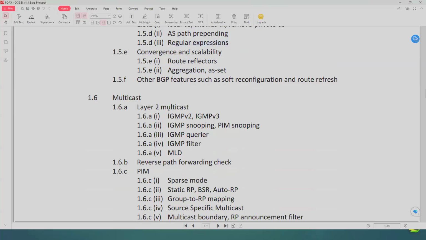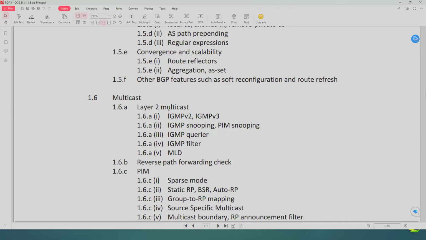Then we'll cover some advanced topics. So once your switching is configured, your routing is configured, your infrastructure is ready, meaning you have reachability from everywhere to everywhere else, you can start configuring advanced topics which need the reachability to be already there. Like multicasting can be configured if your unicast configuration is already working.